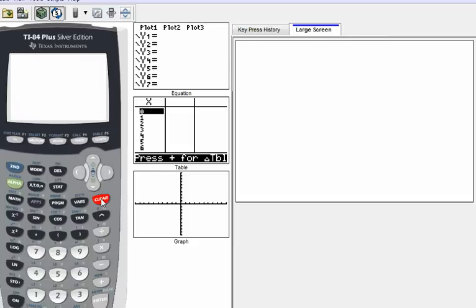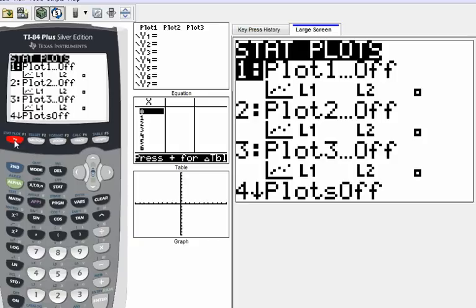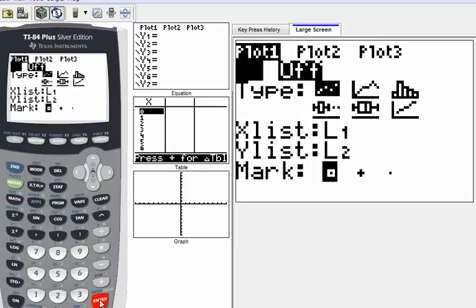And to do that, I'm going to clear this, but the place we go to make a graph is we have to press the blue button for a second and then the y equals. And notice that says stat plot. It has some different kinds of plots, and what we need to do is turn those plots on. So here on number 1, we're just going to press enter and it's going to go into that plot. First thing we're going to do is press enter on.